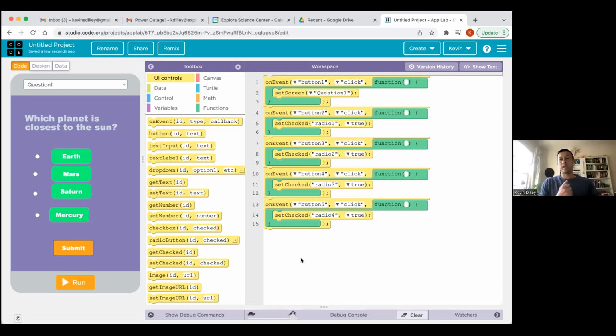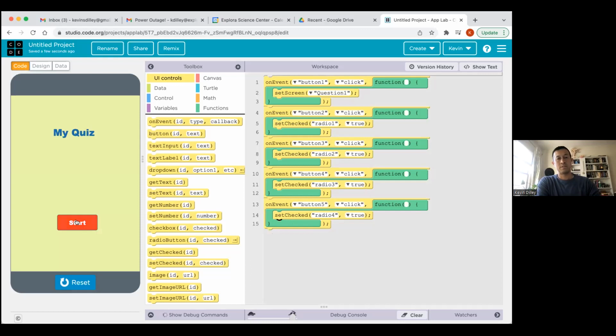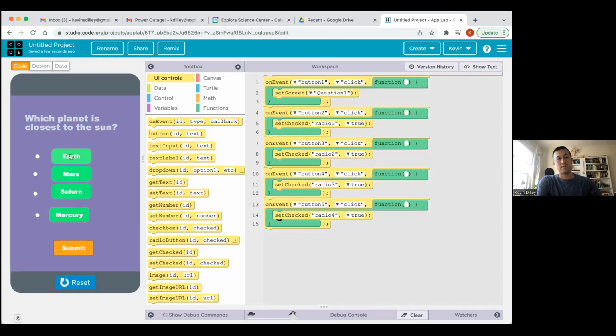we go. So now we've got for each of our different ones that when we click on one of these, it should set that to be on. And so if we go to run, let's test it out. Let's click on this, it brings us here. If I click on that one, I click on this one. And so for each one of these, when I click on the button, it now is making that radio button be the one that's selected, okay?